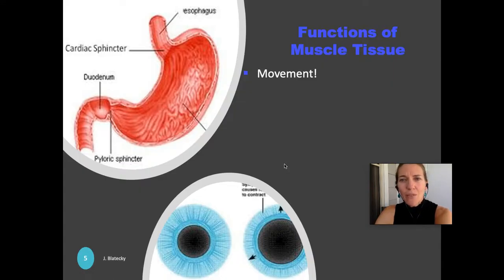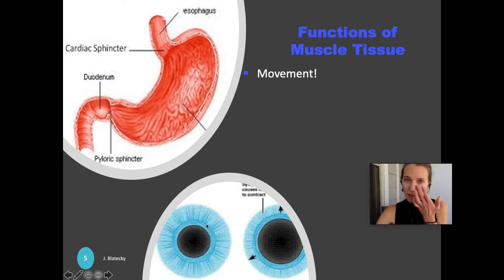So when you think about the functions of muscle, movement is oftentimes the first thing that comes to mind, and that is fitting, but we oftentimes only think about it with regard to skeletal muscle. So I wanted to begin things by presenting and getting you to think about smooth muscle and cardiac muscle first, because they are obviously also going to play a role in movement. So in thinking about the smooth muscle, right, you've got smooth muscle that's going to surround not only your small intestine, your stomach, your esophagus, and that's going to be involved in peristalsis and ensuring that food is moving and chyme is moving through your GI tract. So that's a pretty critical function.